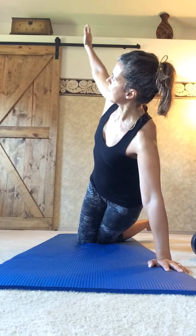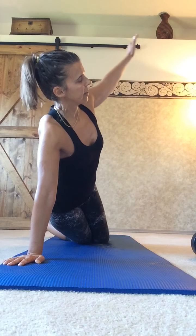All right, so we're starting here, but instead of bending the elbows this time, we're going to rotate and reach up for the sky. Come back down, and let's do the other side. So center the weight first, and then reach to the other side. So option here is keeping the knees down. We still have the abs engaged. Make sure that you're not leaning back, all right?